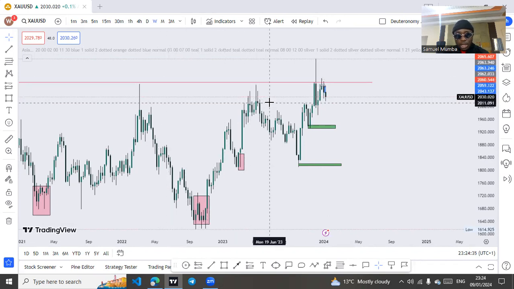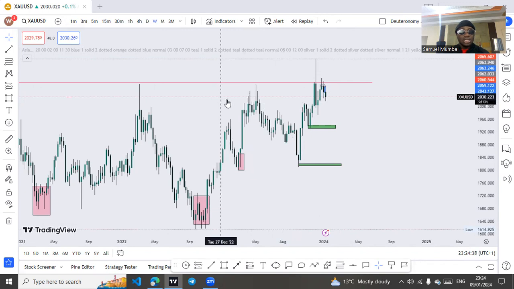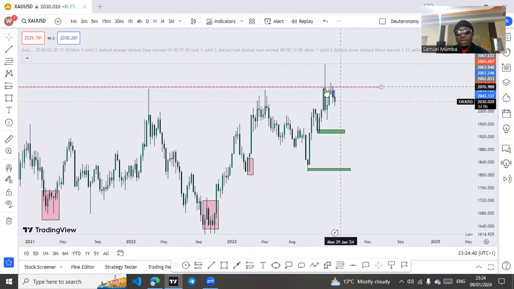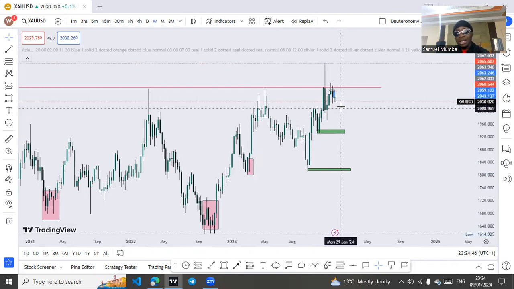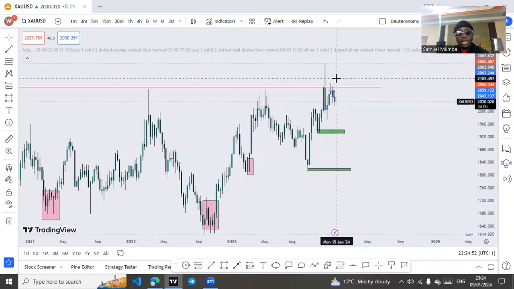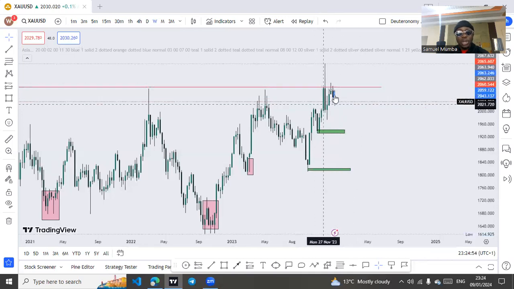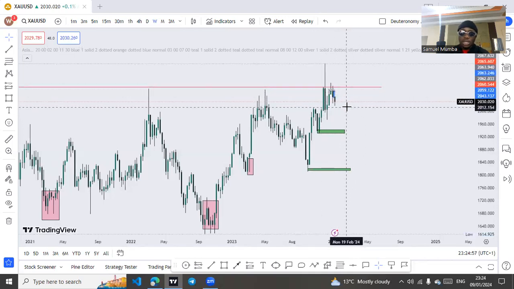As we can see here in a weekly time frame, there is no candlestick that has closed above here, meaning that this level still remains a strong level of resistance, okay? Unless we form a bullish candlestick coming to close above here, then we know that the market now has broken this level. As long as we have the wicks in a daily time frame, we are heading to the downside, okay? This is on 9th January 2024. Guys, I'll record another video. If this market goes in our direction, I'll tell you that this is exactly what I was talking about.